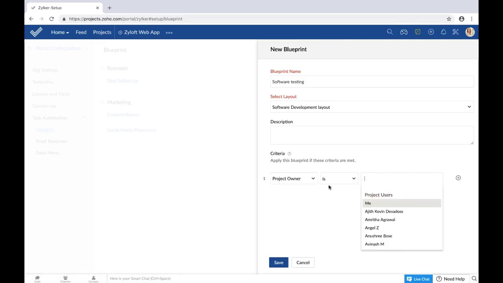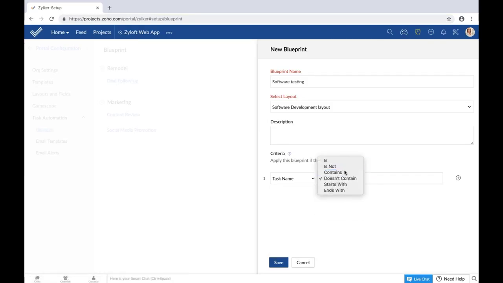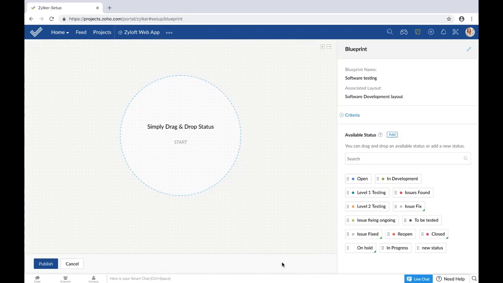You can even specify whether you want the blueprint to be executed only for a specific task name. So here I want this to be executed only if the task name contains the word test. So I'm going to save this. So once you save this, your new blueprint is created.